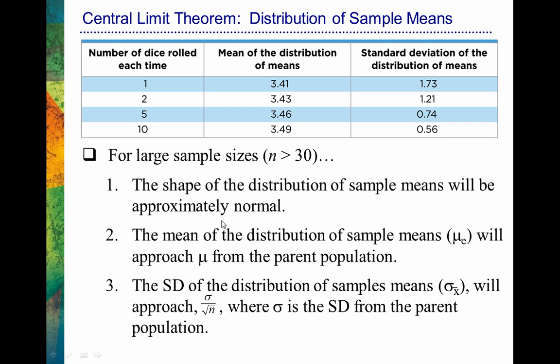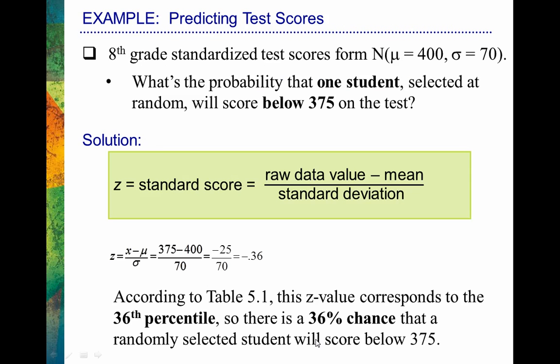We then started to take our discussion not from individual data points, but to sample means. And that's because research studies typically measure many people, and then we compute a mean, a group mean, or a sample proportion. So the central limit theorem discussed the distribution of sample means, and here are some properties of that distribution of sample means. You should be familiar with those properties.